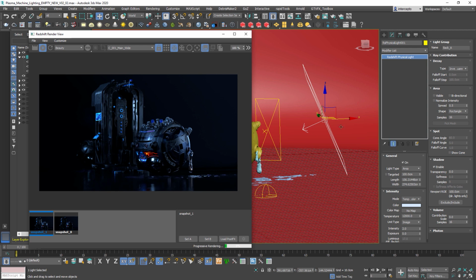The problem is that area light is hitting also the machine in the back. So what I'll try to do is increase that directionality, and that fixes that problem. So 0.6 will cast some light towards that machine in the back, while 0.2 will be more focused on that foreground machine.